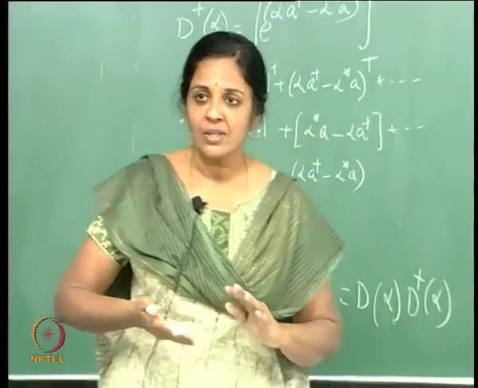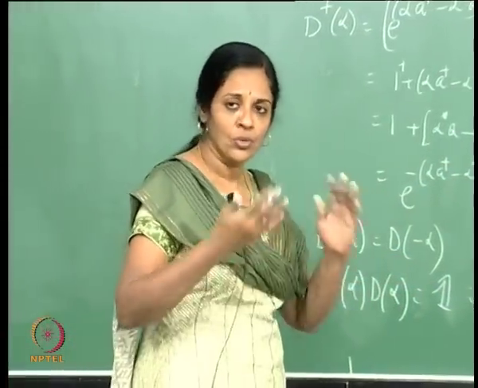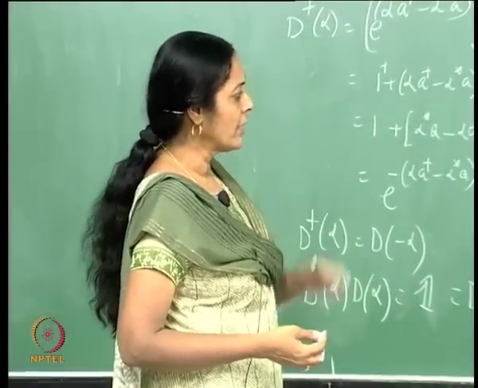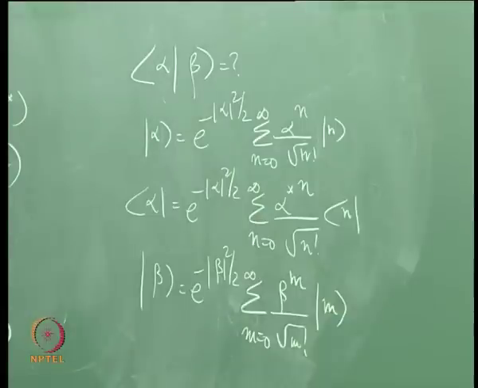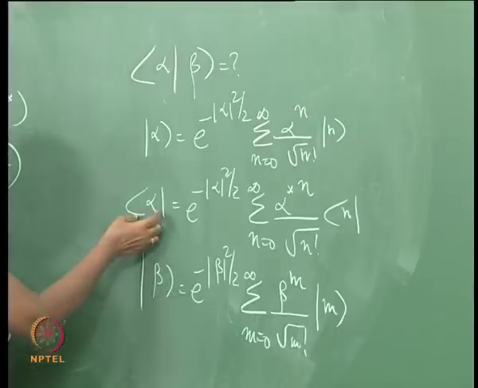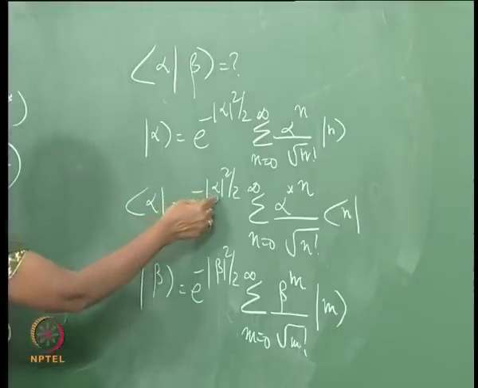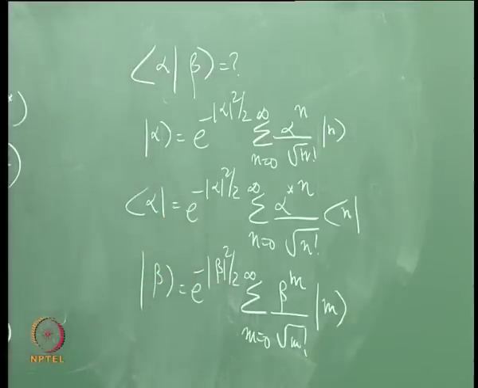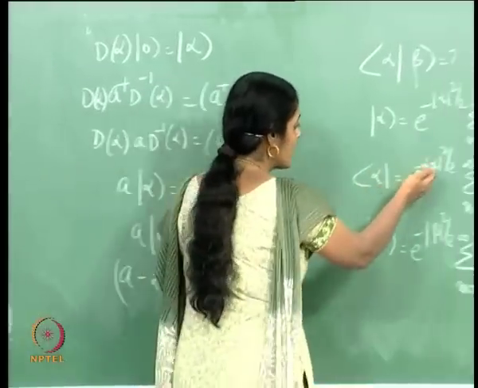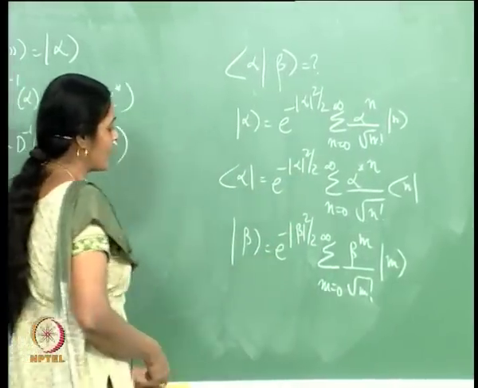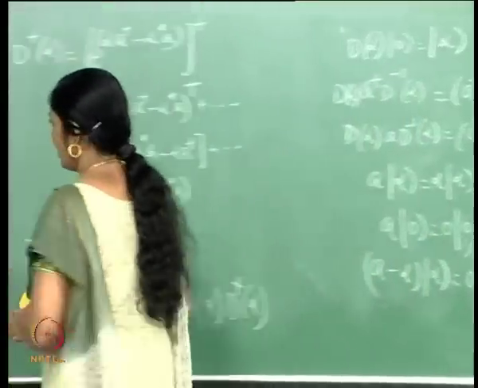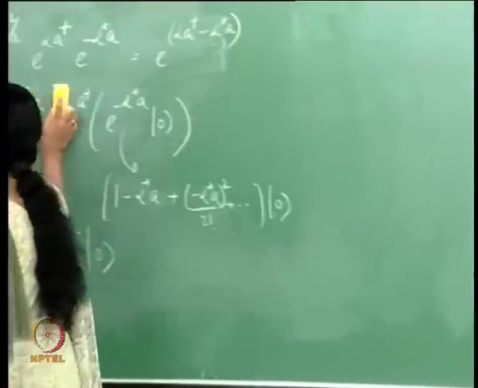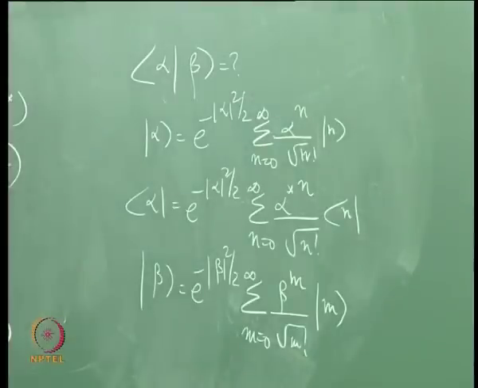The Fock basis or the number state basis or the natural basis is given by the label ket m or ket n, where the label takes value 0 to infinity, starting from the 0 photon state upwards. The combination itself, alpha and beta, are different because mod beta squared and mod alpha squared are different. The mean photon number in this state is mod alpha squared, the mean photon number in that state is mod beta squared. And now I wish to find the overlap, the inner product of alpha with beta.